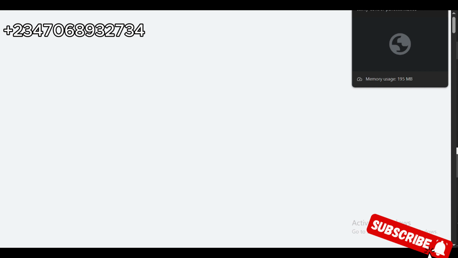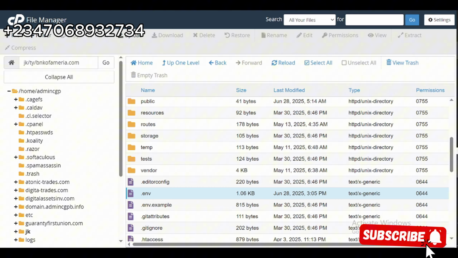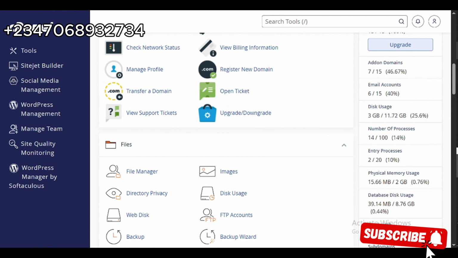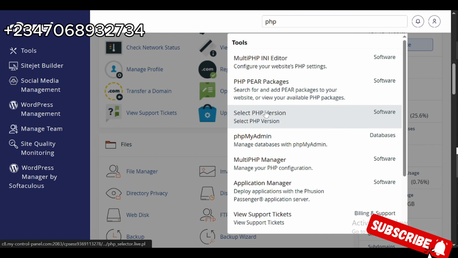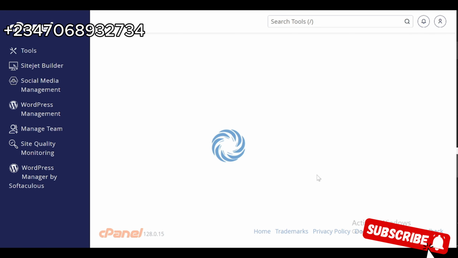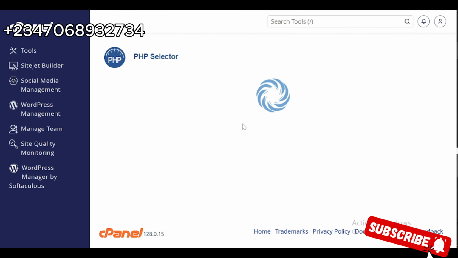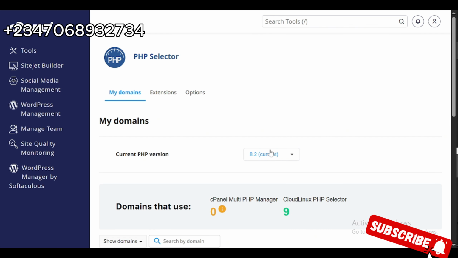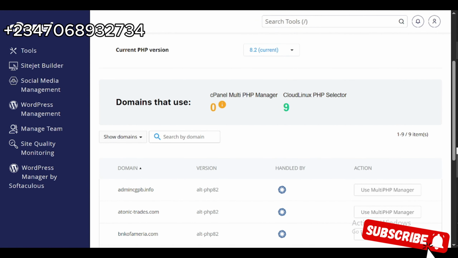You're done. But remember, the one thing you need to do also is check the PHP version of your website. At times your website may not come up because they will not change your PHP version to the right PHP version. So for this website, the PHP version is 8.2 or 8.1. Any of them. Just come here and search for PHP. You see PHP version here. Then you're going to see a place to select the PHP version. So select the version and just hold on a bit for it to load up. Then click save, click on the PHP version, select it, and that's all. And apply.